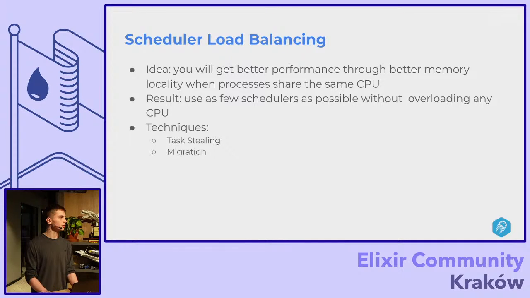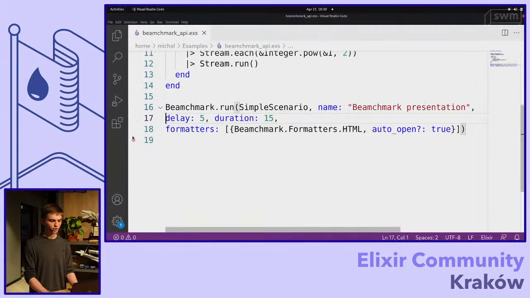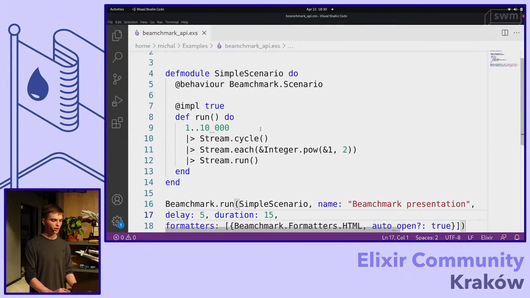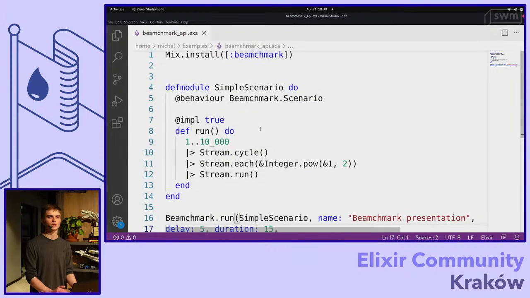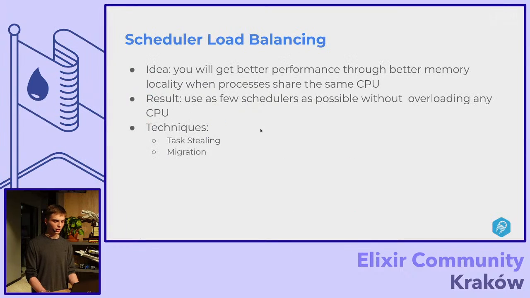And I think that's actually pretty much it. This was the usage of the BEAMchmark API. The roadmap for BEAMchmark is pretty short at the moment. The only thing that we are going to do when it comes to metrics is memory consumption, and probably nothing more at the moment.